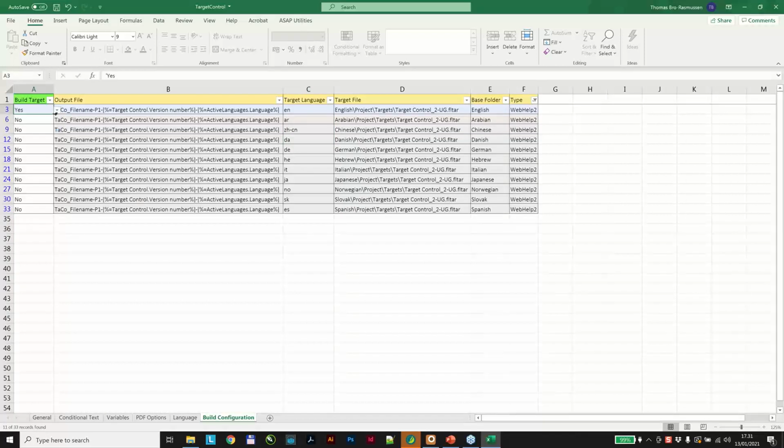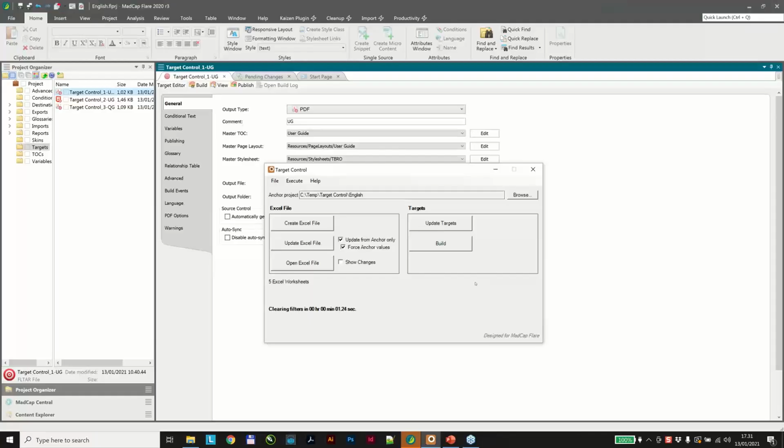This time I'm prepared for the control key, so I'll just drag down, and I'll take Hebrew, German, Danish, Chinese, Arabic, and English. Save it. That's the only thing you need to do. Honestly, remember to save it, otherwise you won't get the right result. And you click on the build button, and I'll just take a quick sip of my tea while it builds, and it shouldn't take too long.